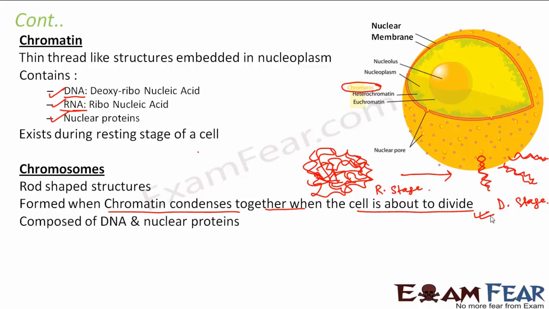What are chromosomes composed of? They consist of DNA and nuclear proteins, and because of the presence of DNA, chromosomes become the most important member which helps in cell division. So chromosomes contain information for inheritance. As I mentioned, the information of inheritance is contained in DNA. Inside DNA we have small segments. Those segments are known as genes. So from those genes the word genetic has come up.